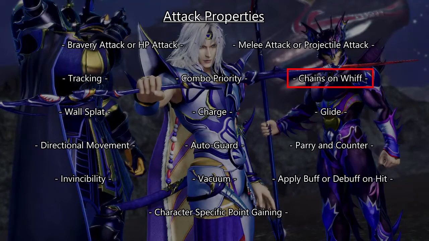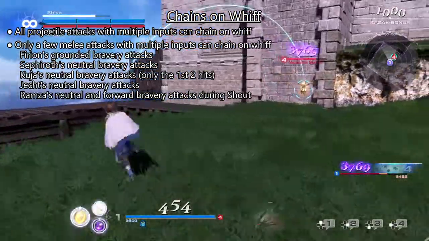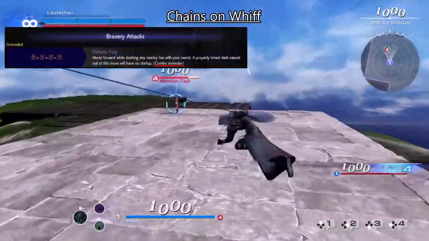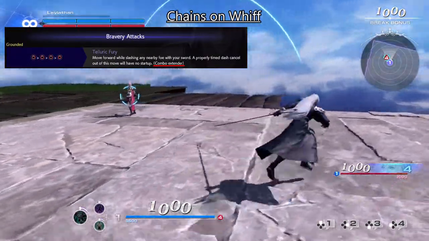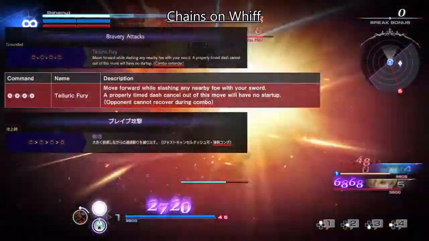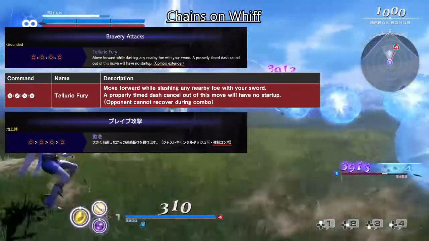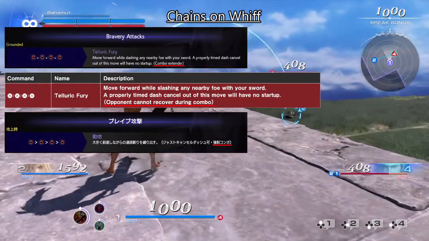Certain combo chains do not need to connect in order to complete the chain. This is true for all projectile attacks with multiple inputs, and for a few melee attacks as well. The move lists in the game call this property a combo extender, but that is not what that term means. Jek's Fakeout would be an example of a combo extender. Though, the term is heaps better than the "opponent cannot recover during a combo" description that they used to have. The Japanese term translates to forced combo.